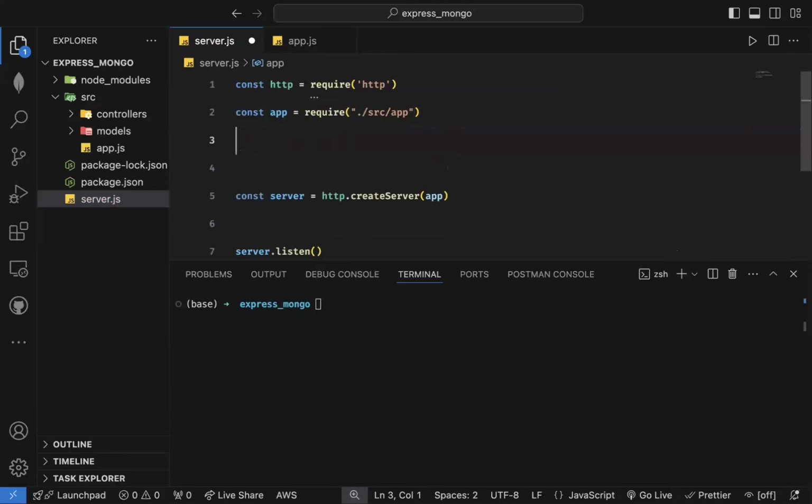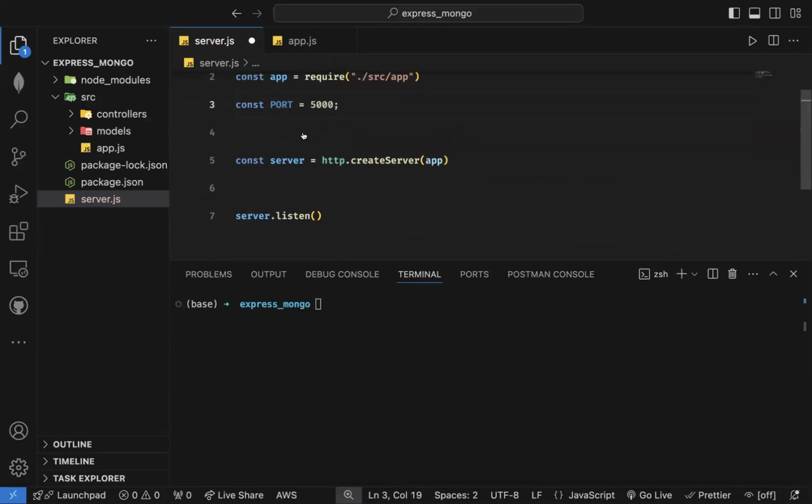Let's make the port a variable: port equals, let's say, 5000. Then we pass our port in here.